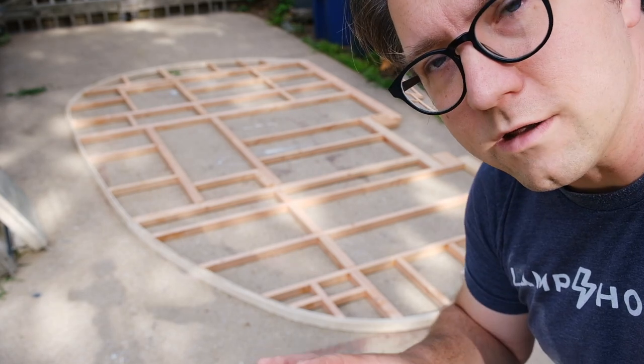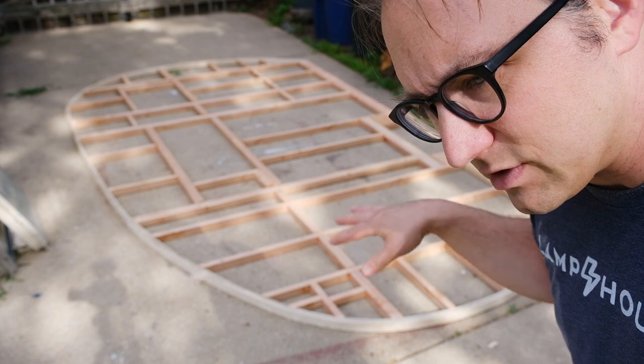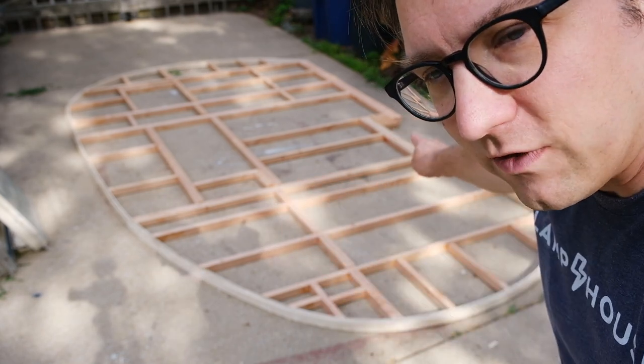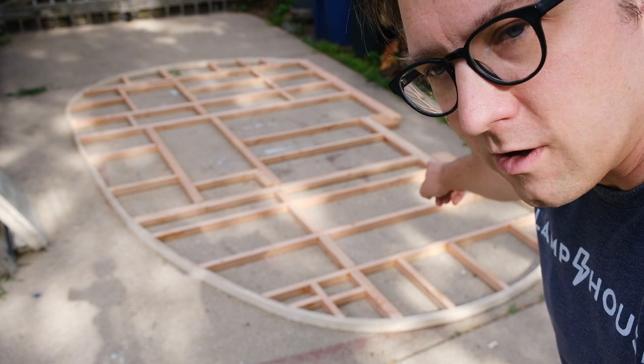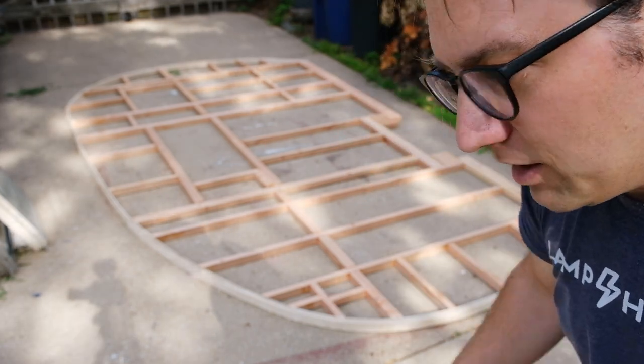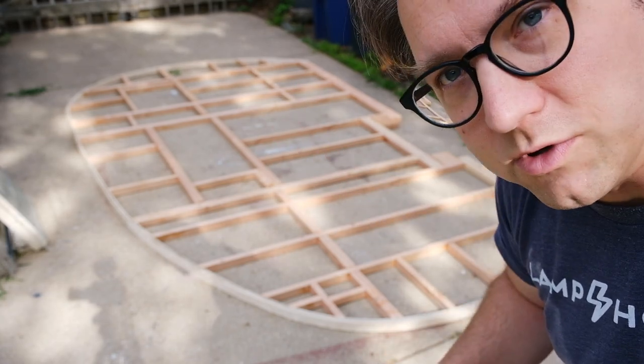because that's ideally, I think that's how it's supposed to be on your camper. One thing on these walls that I haven't done yet, and I probably should have done this when they were still attached together, but I haven't exactly finished the wheel arch. It's kind of roughed in, so I'll be doing that at a future point, but it won't really change things much as far as what I'm doing right here.